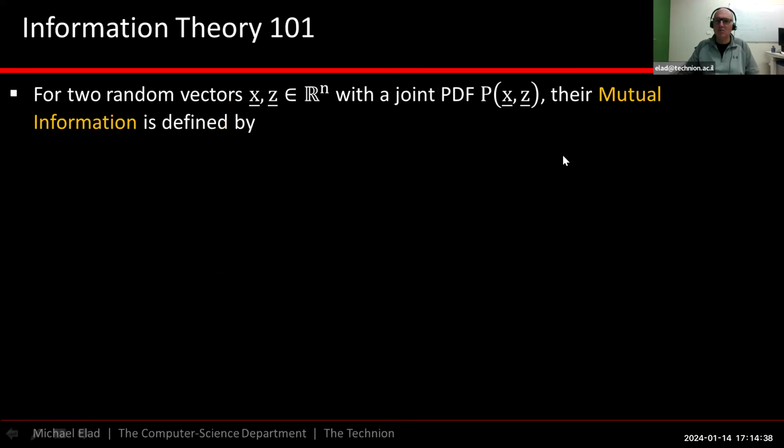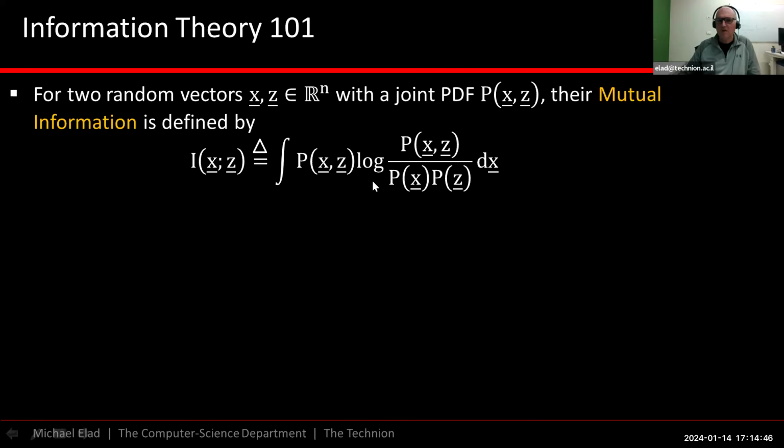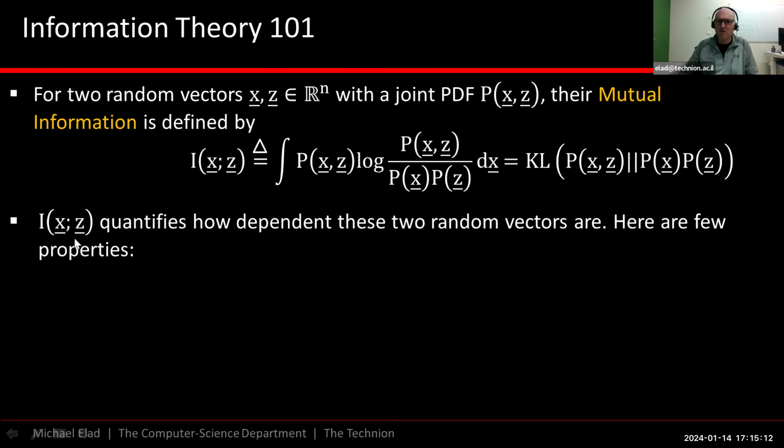One last thing I want to mention is the mutual information. If you have two vectors, x and z, they don't have to be of the same length, but let's simplify things. This is their joint probability. So this is, by definition, the mutual information in x and z. Okay, look at this. It looks very similar to KL. It's a different KL. It's a KL between the joint probability and the joint if they would have been independent. So basically, you are measuring the distance between two versions of the distribution of x and z, one if they are independent and one if they are dependent. So mutual information is a way of quantifying how dependent two variables are.